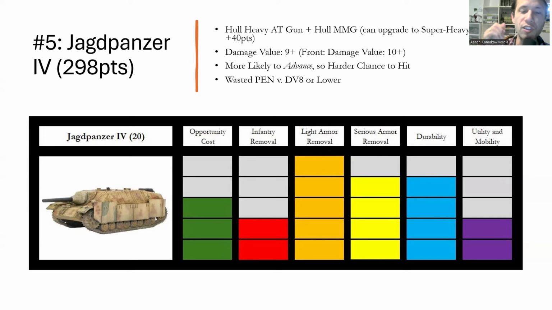The problem, of course, is it's still not particularly great at removing infantry. It's fine against big armor. It's not necessarily the greatest at big armor, and as soon as you start adding an extra point by bumping it up to that super heavy AT gun, you lose a point in opportunity cost. So it doesn't actually change the ranking in terms of where it would fall. Durability is fine. It is quite advantageous for where it's at, and it is, again, not slow. It is actually quite fast. In fact, most of the things on this list don't have slow, which is really nice.